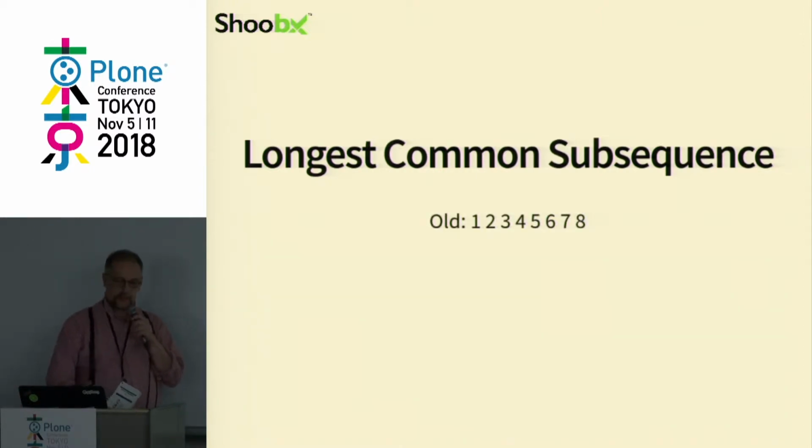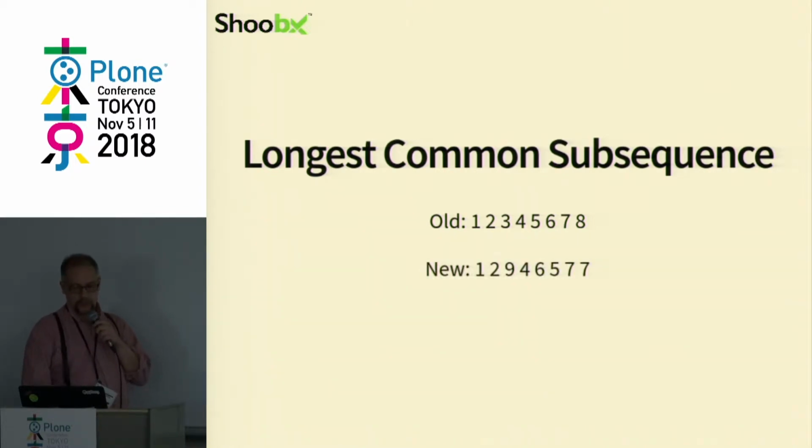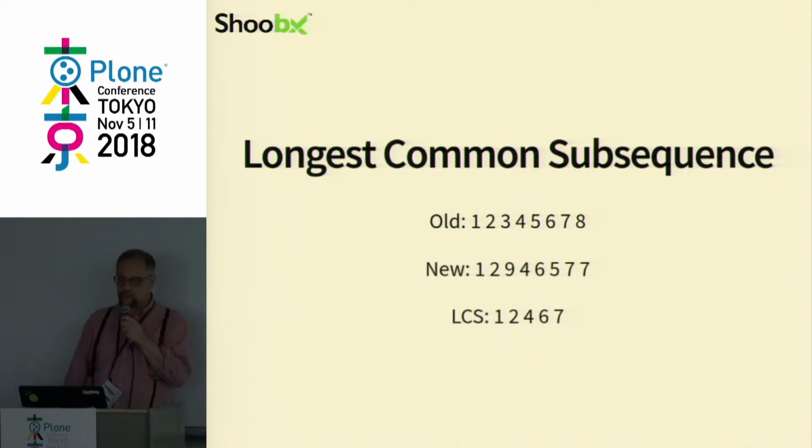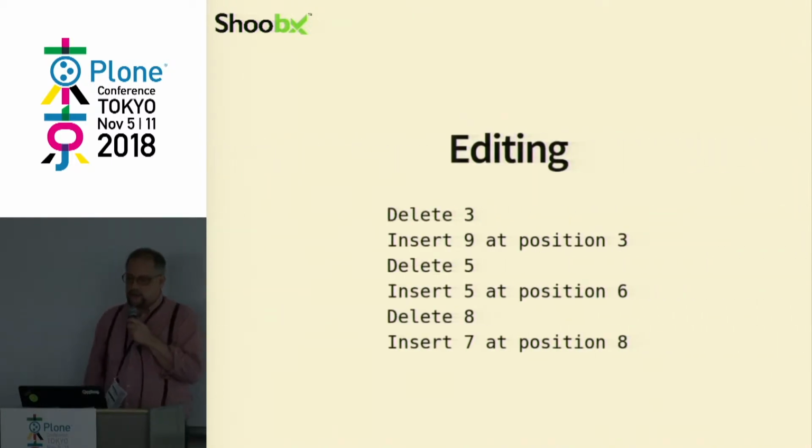So you have an old list and you compare that with a new list and you get a longest common subsequence out. So that is basically the longest list you can find where all the items are in the same order in both of these lists. So for a text file, you'll run the longest common subsequence on the lines, or the LCS, as it's usually just called. And from this, we then get a list of lines that match. Then we edit. We make an edit script. And an edit script is a list of edit actions that will turn the old file into the new file.